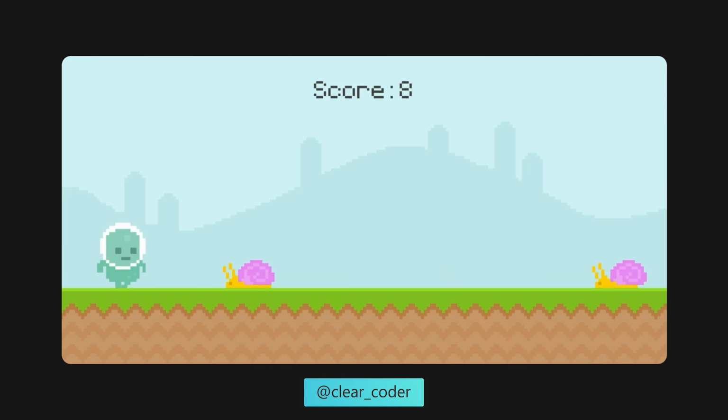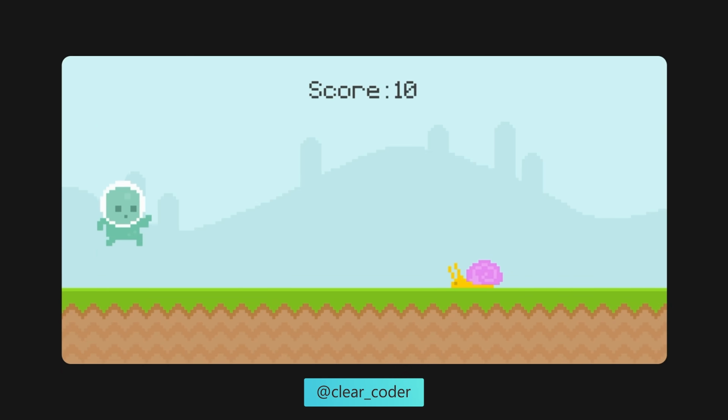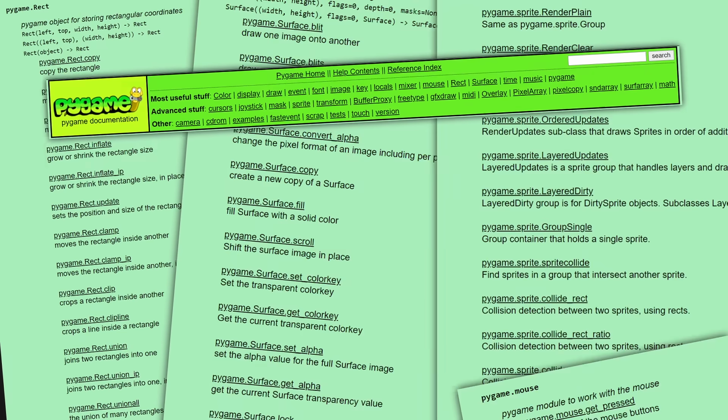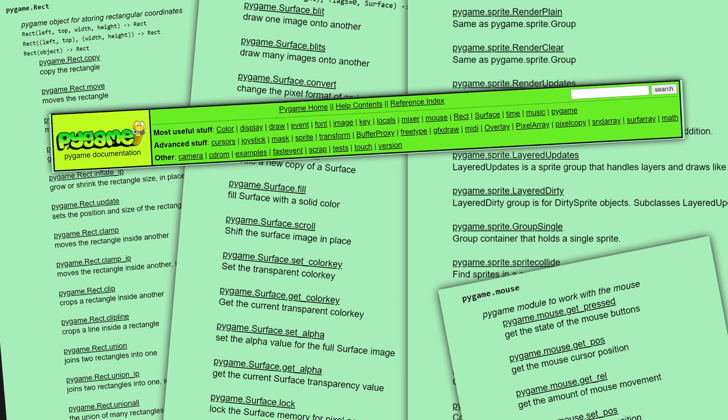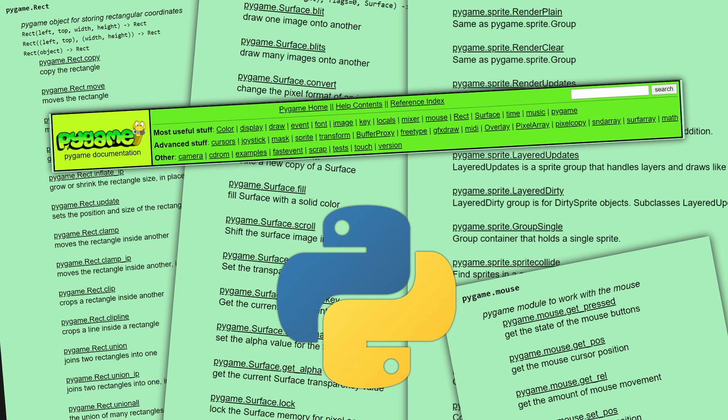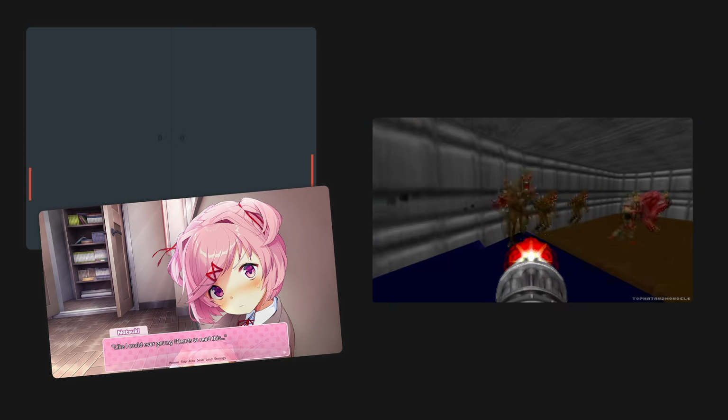Hello there! In this tutorial we are going to be making this game. However, the game itself isn't really the point of the video. Instead, it is more of a vehicle to explore Pygame. Essentially, this is an introduction to all the major components of Pygame that you need to start making games in Python. And by the end of it, you should have all the tools to approach any 2D game, starting from text adventures and Pong, going all the way to the first generation of Doom and Wolfenstein games.